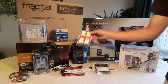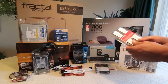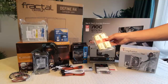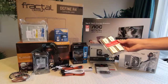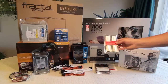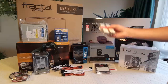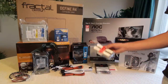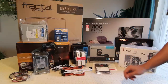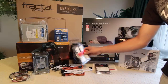Behind that I've got the RAM — again, gone for white. This is Kingston HyperX Fury, 16 gigs, running at 1600 megahertz. This should be a good upgrade from the RAM I'm using now — that's only 1333 — so this should be a bit faster. And with twice as much capacity, it should run my video editing much better. I should be able to load a lot more into RAM without slowing things down. I know when rendering lately the RAM goes right up to about 7.5 gigabytes, so with more it will run smoother.